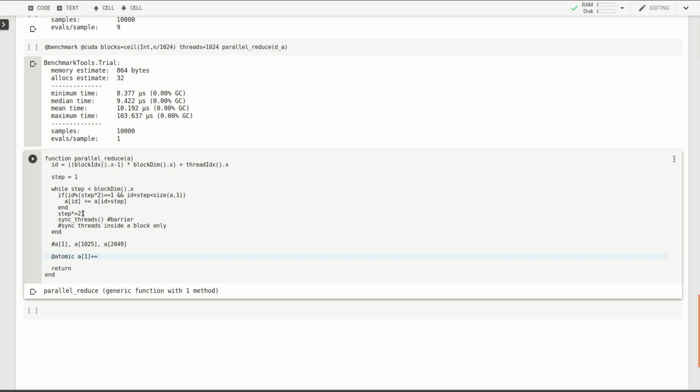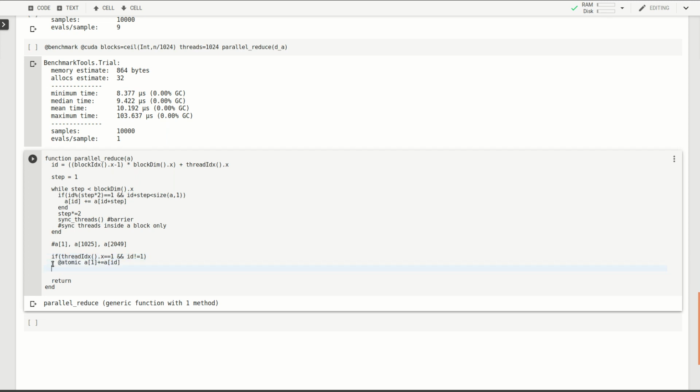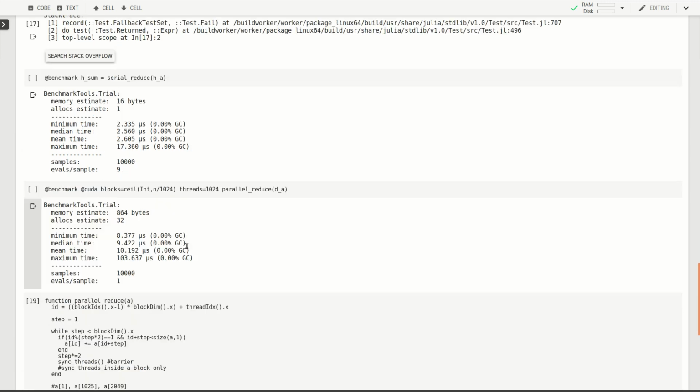A of 1 plus equal to A of ID, and the condition is if thread idx dot x equal to 1 and ID not equal to 1. This is to ensure that it's the first thread in each block, and this is to ensure that it's not the first thread in the first block because that'll already be there. So, and then an end. This should work now. Let's check it.